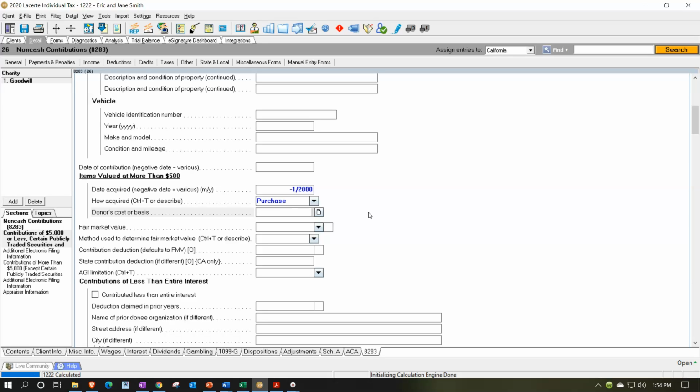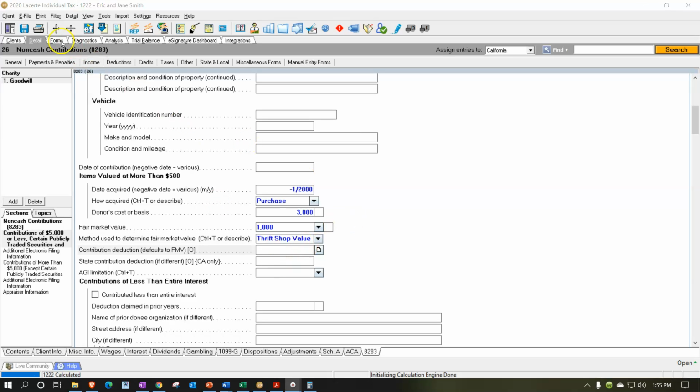So let's say we sent a lot of household goods, and we're going to say that they cost $3,000. And then the fair market value, I'm going to say the fair market value is $1,000, which again, you'll have to determine. That's basically what the deductible amount will be. And then how do we determine that? Was there an appraisal? Well, no, we didn't appraise it. Thrift shop value, catalog, could we get it from the catalog, or comparable sales? So I'm going to say thrift shop value here. And that's going to basically be it.